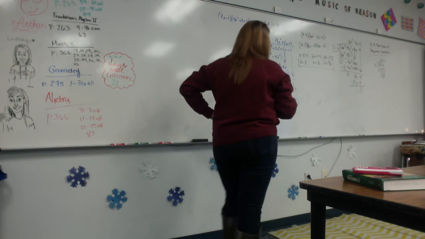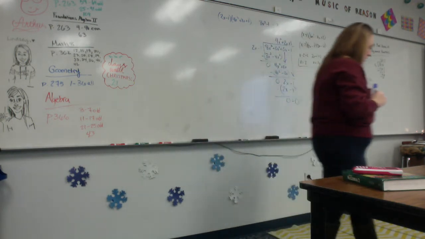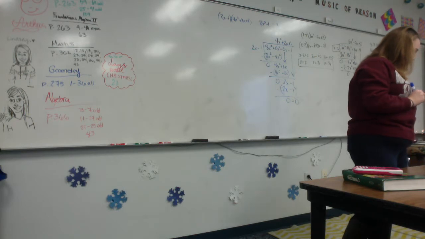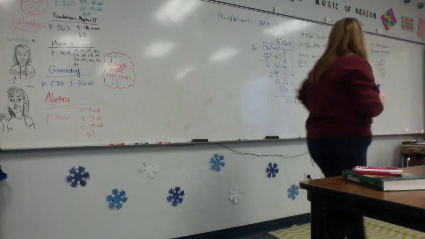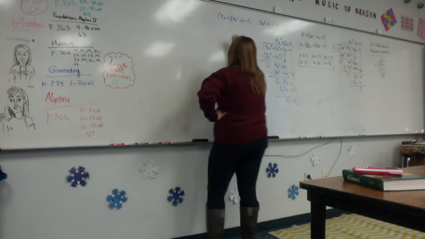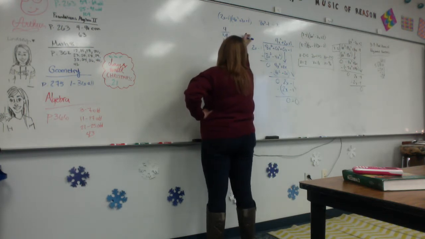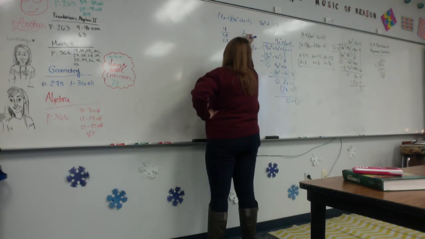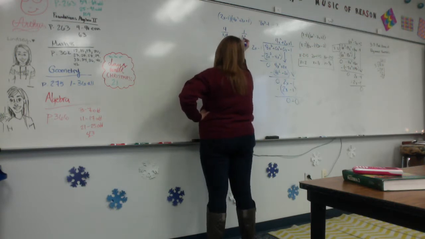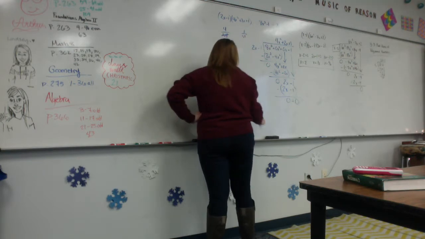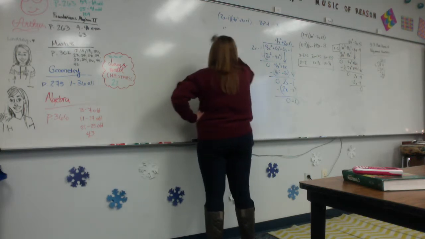Okay? Now I have to see if I can factor that. Can I factor that polynomial? So my leading coefficient is 4, which is 1 and 4, or 2 and 2. My other number is 1, which is just 1 and 1. Okay. 1 times 1 and 4 times 1 cannot get me to 2. 2 times 1 and 2 times 1 cannot get me to 2, so that's not factorable.